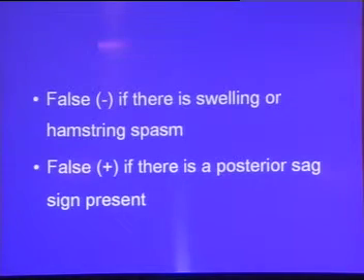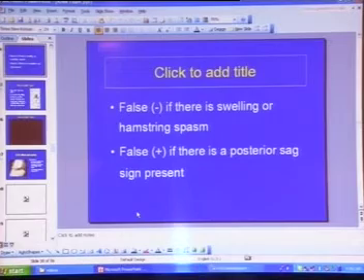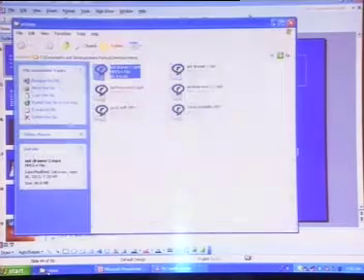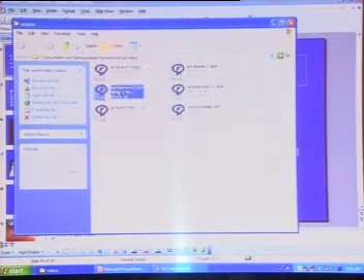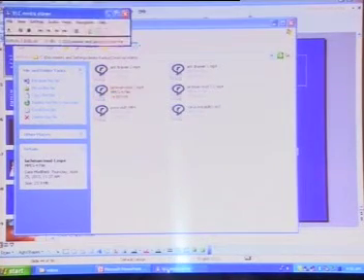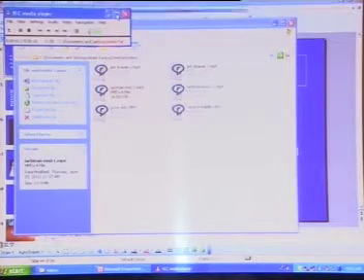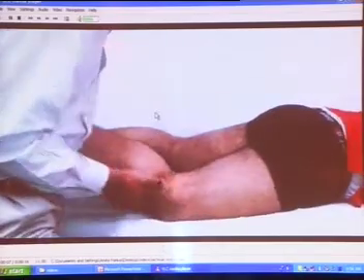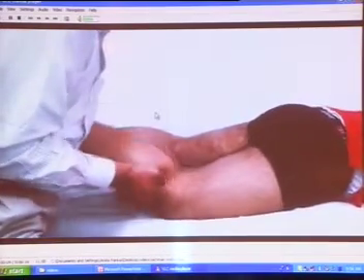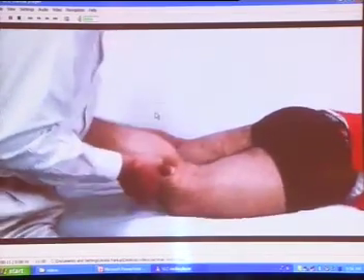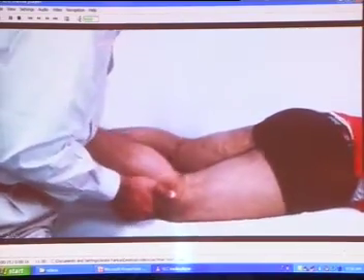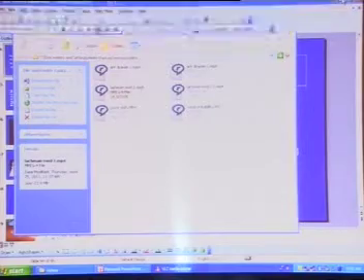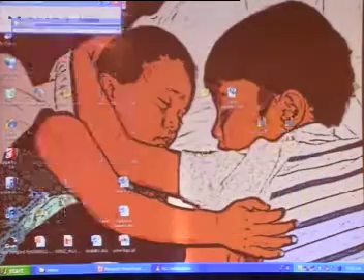Now, what happens in case you encounter a patient whose thigh is very bulky? Then there are a couple of modifications that have been described, which you can use in your clinical practice to assess the Lachman's test. You can make the patient lie prone. By doing that, the thigh is stabilized by the couch, and you can use both your hands to give an anterior push. That I find quite helpful in my clinical practice while evaluating wrestlers and heavy patients.